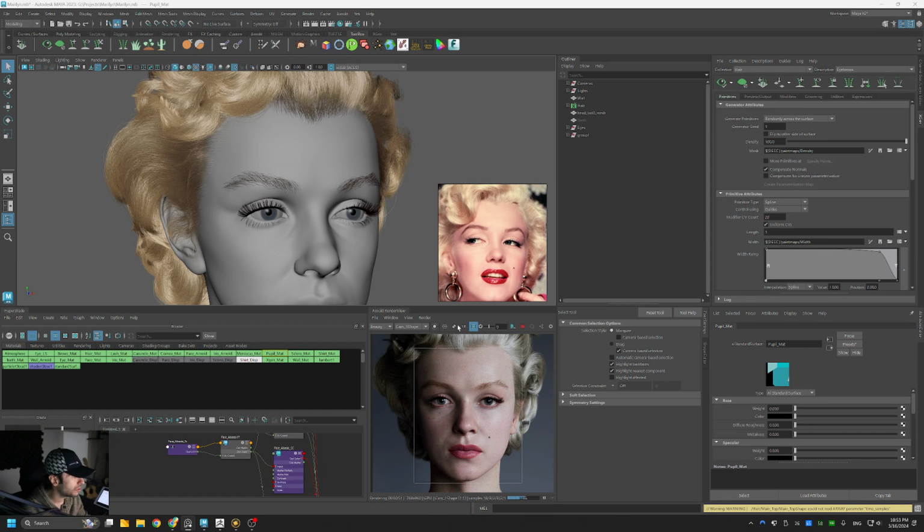Let's also make some changes to the overall shade. I think the lipstick could be a little bit darker.